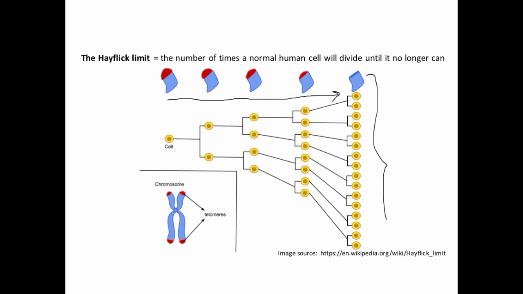And so that's called senescence, where a cell can no longer divide. And this is referred to as the Hayflick limit, which is the number of times a normal human cell will divide until it no longer can, because of the end replication problem and losing chromosomes. And this is hypothesized to be about 50 to 70 cell divisions. And so once we reach this Hayflick limit, or we reach senescence, what happens is the cells age. And as the cells age, the organisms age. And so this is really relevant to the process of aging in adult eukaryotes.